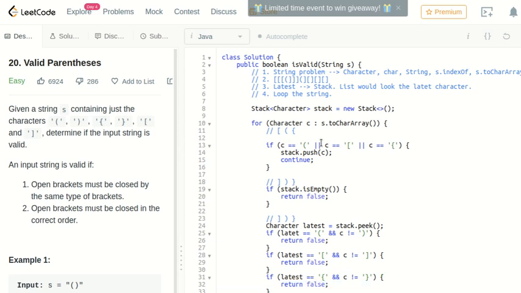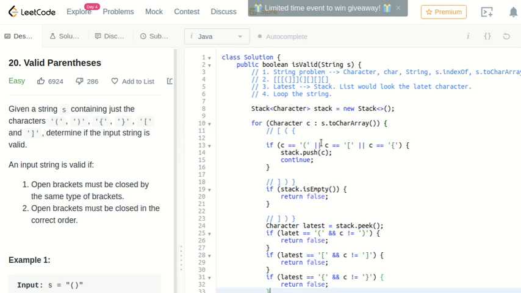If it did match, then we're here. Match, match. We have a match. What do we do? We remove the latest item from the stack. We have a match, so let's remove it. Stack.pop. And we continue. Let's see. If we finished scanning everything, all the string, then everything is fine. We should just return true.